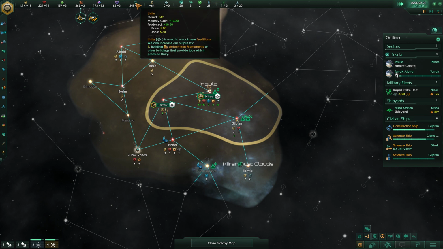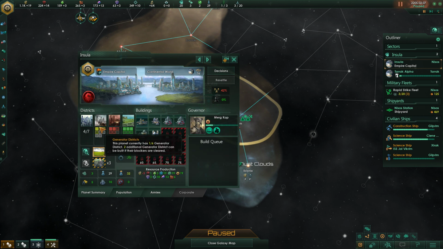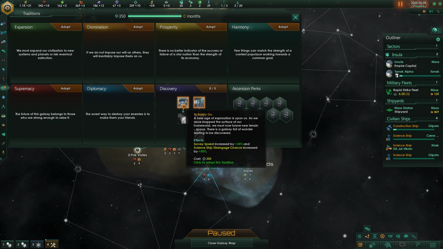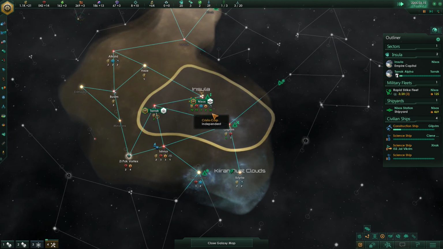Unity being produced right now is not great. We could try and build towards that. This next pop obviously has to go towards food. I'd like to build a bigger food surplus. And then maybe some more miners, because we're not going to be able to put many miners on the other planet. What do we want to go with first? More research alternatives, followed by experience gain, or just straight into the survey speed? Definitely straight into the survey speed, I think. Seems good to me.